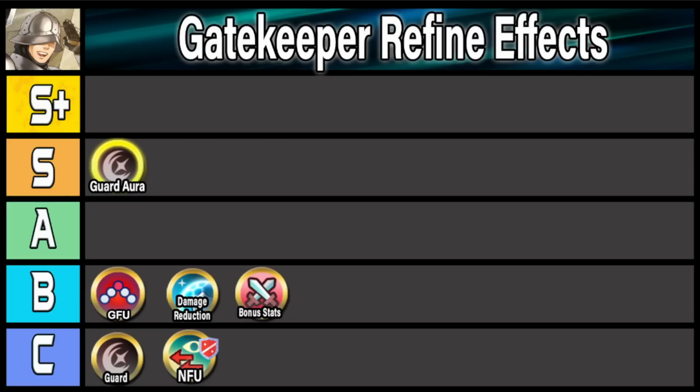Now, I think the cool way to give him bonus stats would be to give him an improved stat aura. Now, as Gatekeeper currently is, he does have an effect that gives attack and speed plus 5 to allies within 3 rows and 3 columns. I think what you could do is upgrade that into +5 to all stats to allies within 3 rows and columns and to Gatekeeper himself. And not only would this make his support more powerful, but it would also give Gatekeeper the stats he needs.